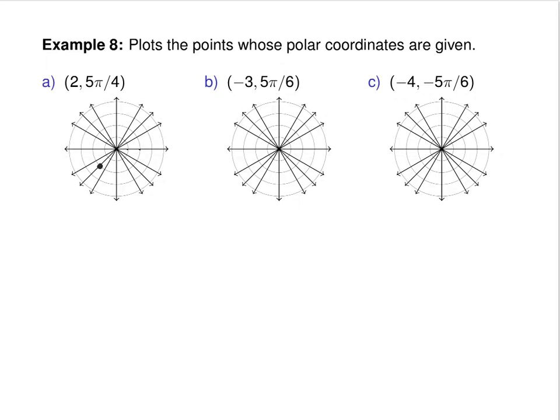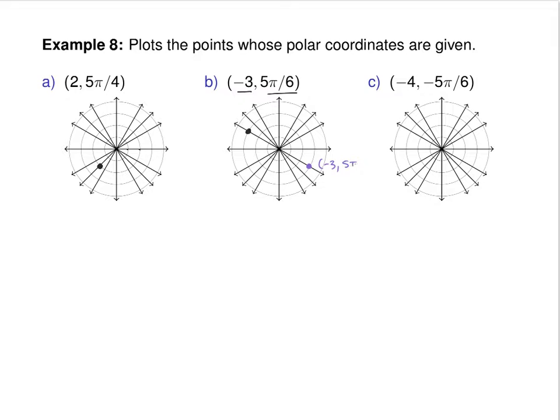How about the next one? How do you graph (-3, 5π/6)? Go out 3 and go 5π/6 backwards? Go out 3, not quite. Go out 1, 2, 3, and then around 5π/6 puts you right there. But then you go backwards, and then you reflect over, which puts you there. So here's the unreflected point, and then your final answer is that point there. I found it easier to reflect first.